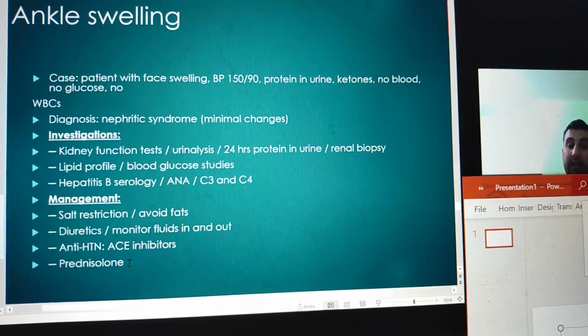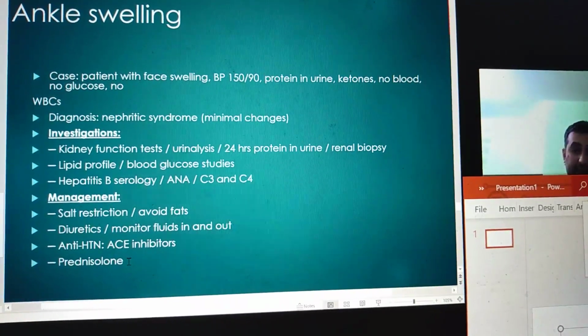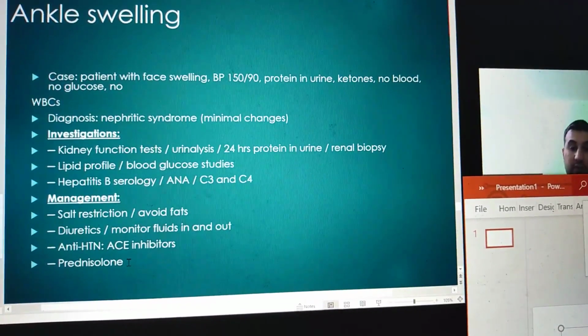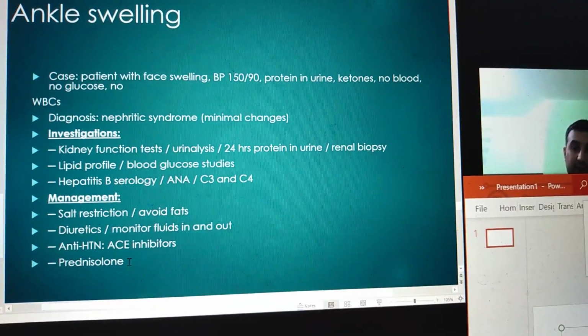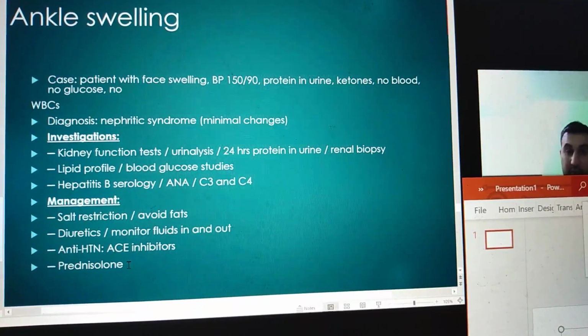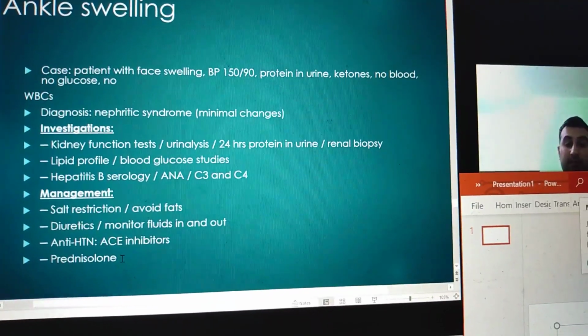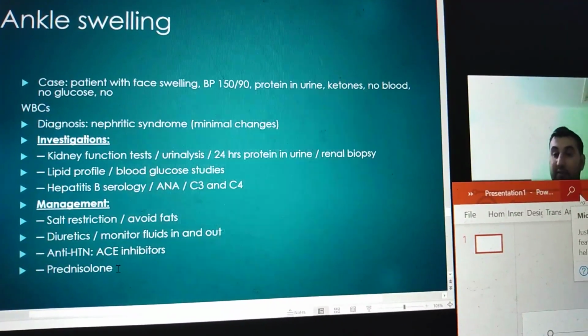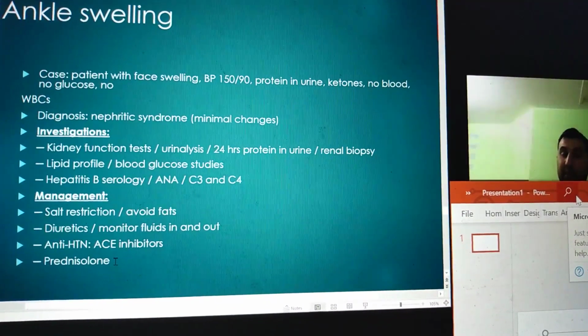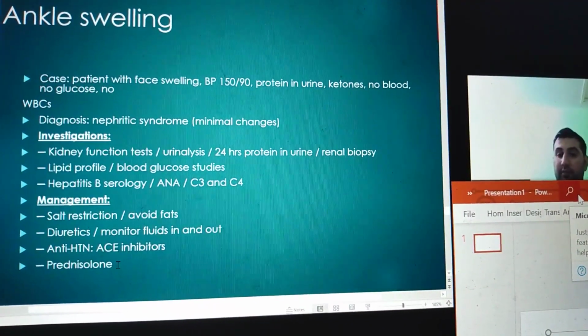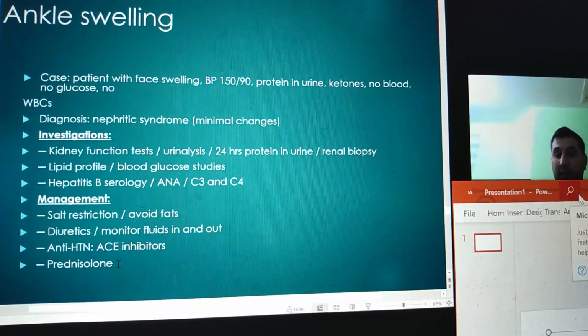And were you able to provide diuretics for the patient to decrease his volume overload? And how did you manage that? Was there urine output or no urine output? And sometimes you can just provide some ACE inhibitor therapy, which can actually be good for patients who are hypertensive. And of course, the mainstay of treatment is prednisolone or immunosuppressants.